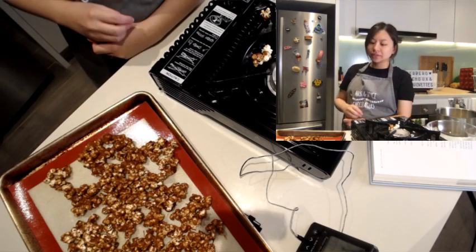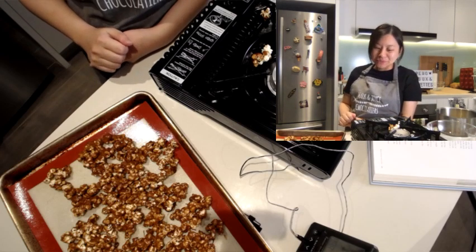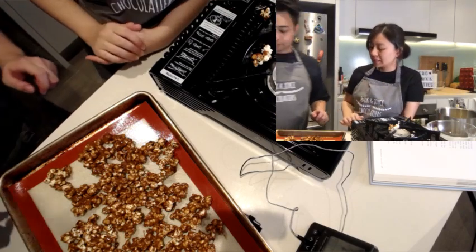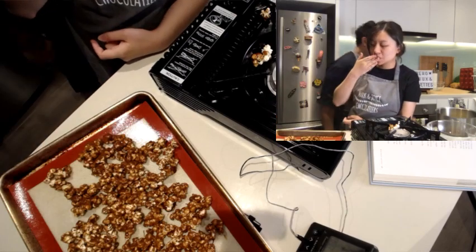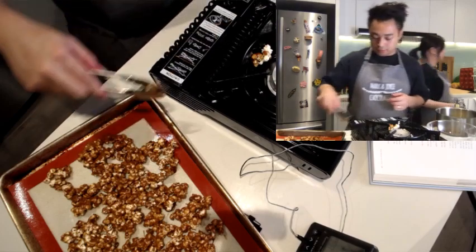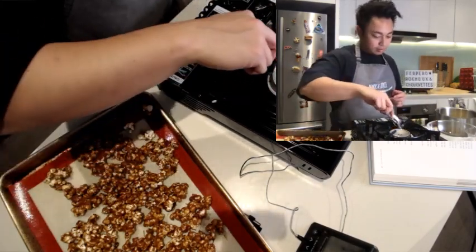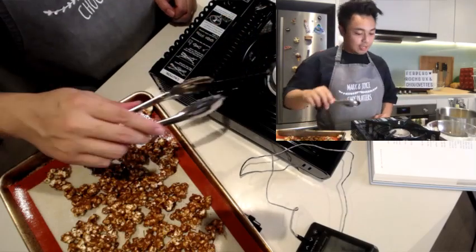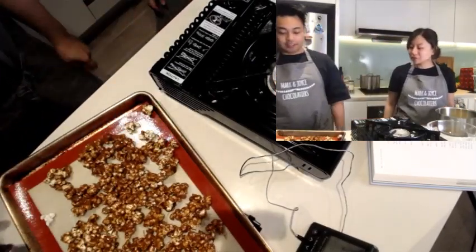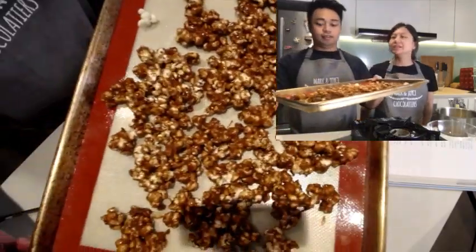Butter looks sizzle. Sure does. Smells good. Smells yum. I really want to pick up this, but I'm resisting because it's very hot. Let's use a pair of tongs. There we go. This smells so good. Yeah, I really want to eat some. Popcorn always smells good. Alright, cool. So let's let that chill out.